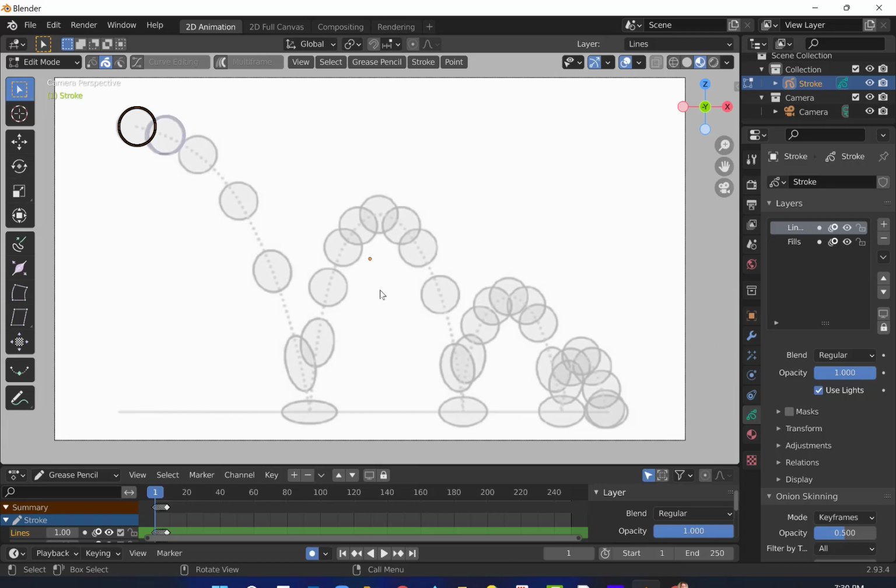So there you go. There's a couple of different ways that you could do the bouncing ball animation with the template. Like I said, you could just use this as a reference image and make a much more squashy ball if you wanted to, or a stiffer ball, but entirely up to you.